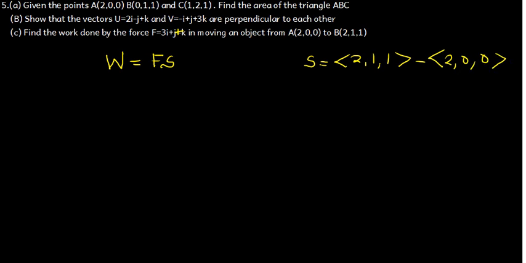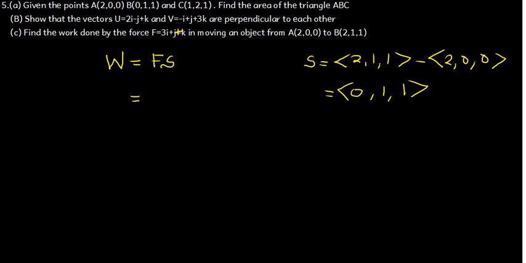And this is going to give us 2 minus 2, which is a 0, 1 minus 1, which is a 1. I mean 1 minus 0, which is a 1, 1 minus 0 again, which is a 1. So this is the displacement. So we'll just get the force. Now the force is given in position vector form. I can as well write it or express it in this form.